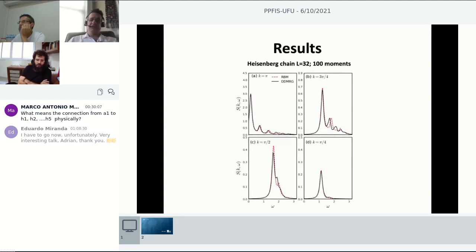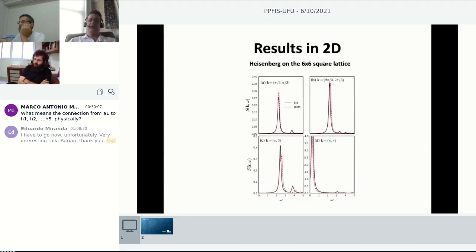So here we did 6 by 6, the 6 by 6 square lattice. We can do it exactly with exact diagonalization. We did RBM, and the RBM describes very well the low energy physics, the first peak or two. But the high energy tail, I guess we need more moments to get the high energy features, or more expressivity in the wave functions. That's not clear, but my guess is that it's probably moments or convergence, because here clearly we have an issue with convergence. We have a double peak structure there.